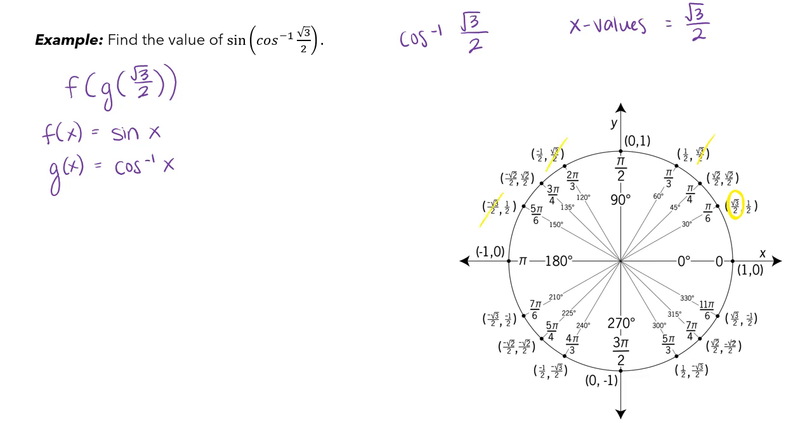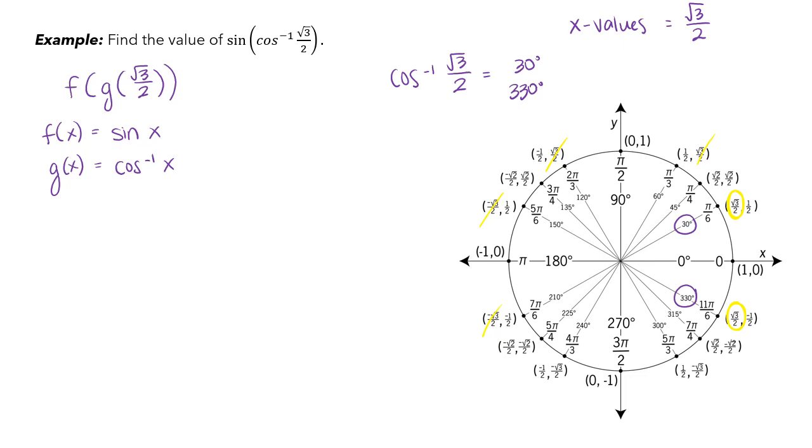That's a negative root 3 over 2. Negative root 3 over 2. Aha, here is my other x value where I've got root 3 over 2, positive root 3 over 2. So what are those two angles? Well, in degrees, I'm looking at 30 degrees and 330 degrees. So I might for now write that the inverse cosine of root 3 over 2 is equal to 30 degrees and 330 degrees.